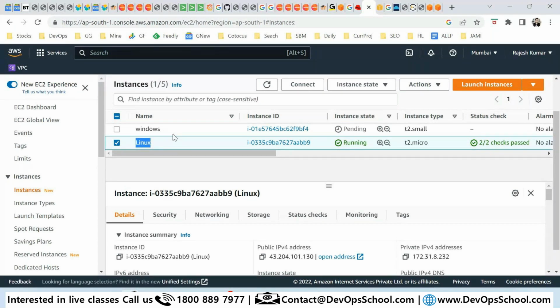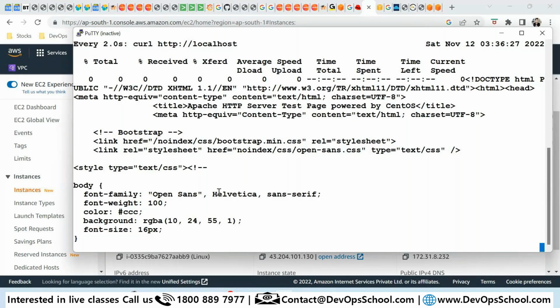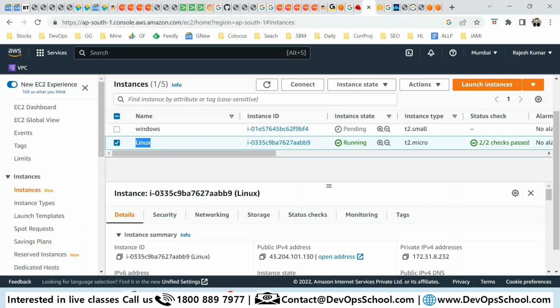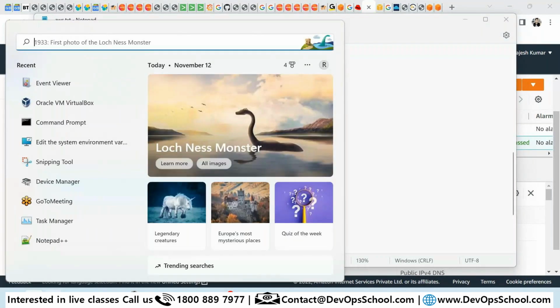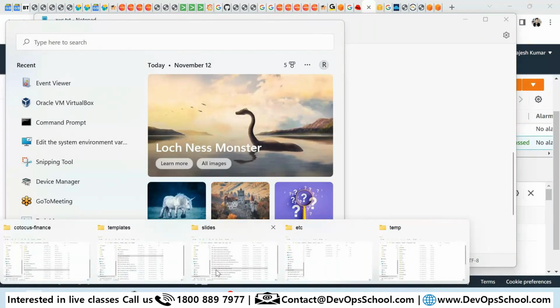Yes. So how do we use it? Let's use it. If you want to use Linux, you first have to decide the protocol. It's the SSH protocol, which means you can use SSH utilities. I have Git Bash installed on this machine.